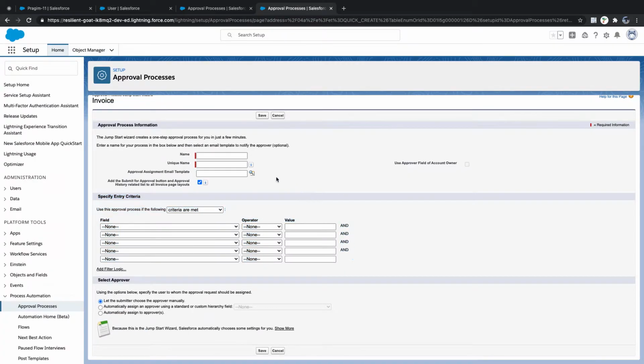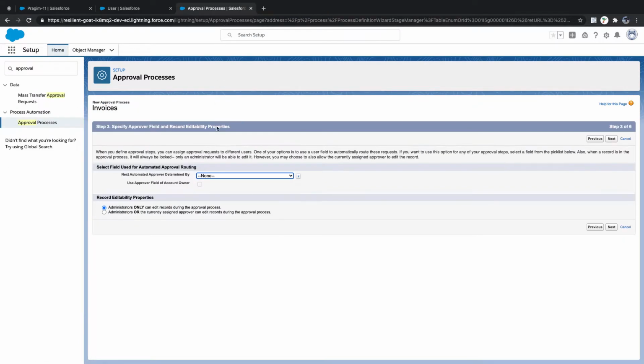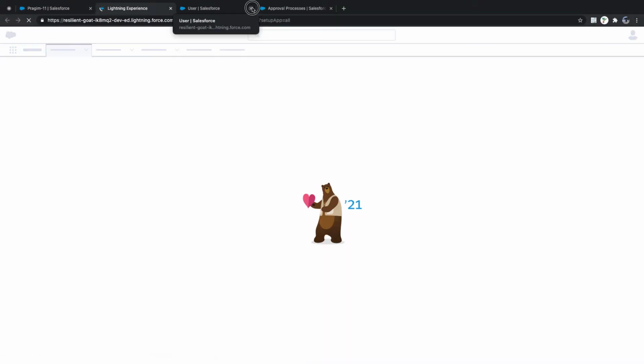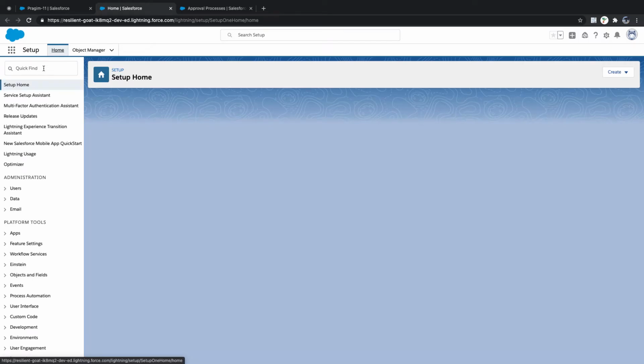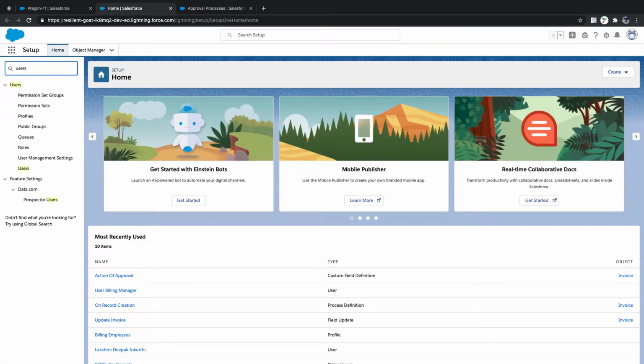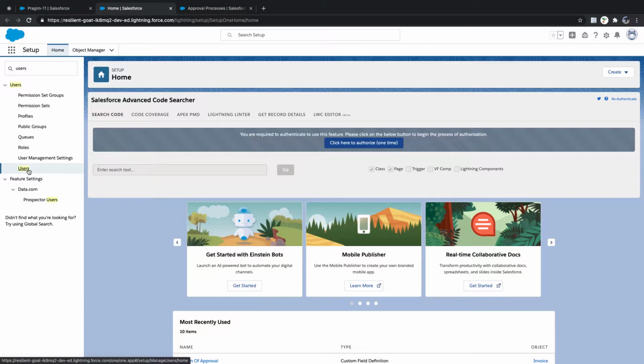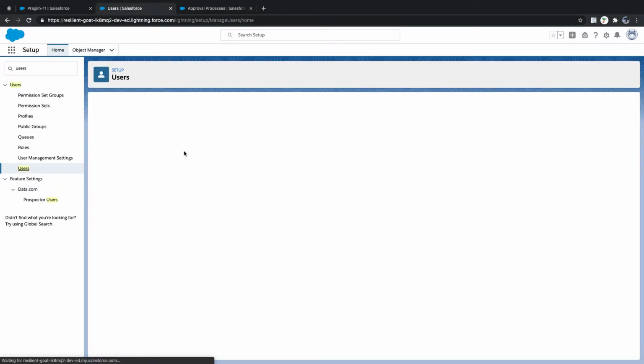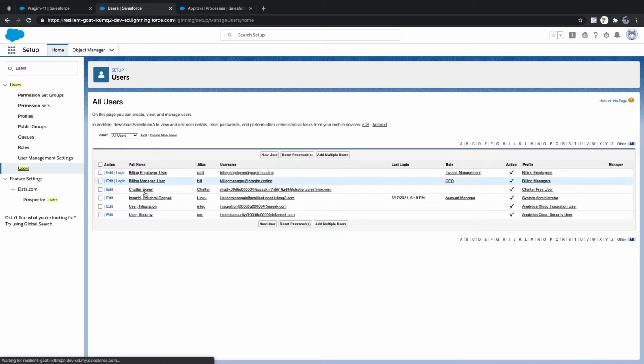Okay. So now this is a hierarchy relationship. We don't need to create one here, let's say. On what basis do I need to define it? There is already a standard field available in a user record. If I go to my setup and say users, there is already a field available.